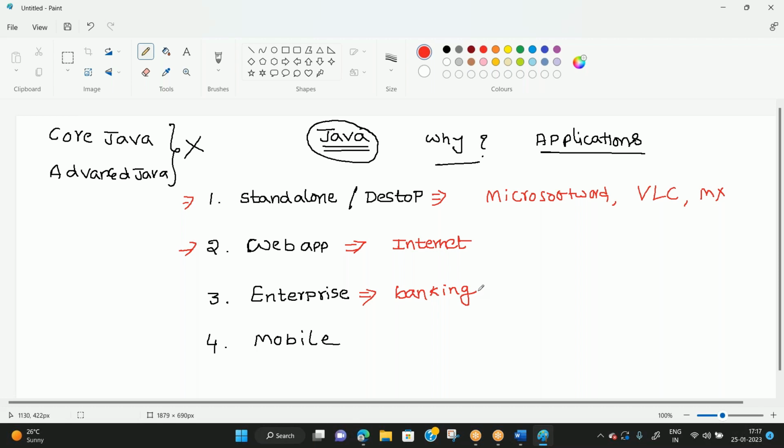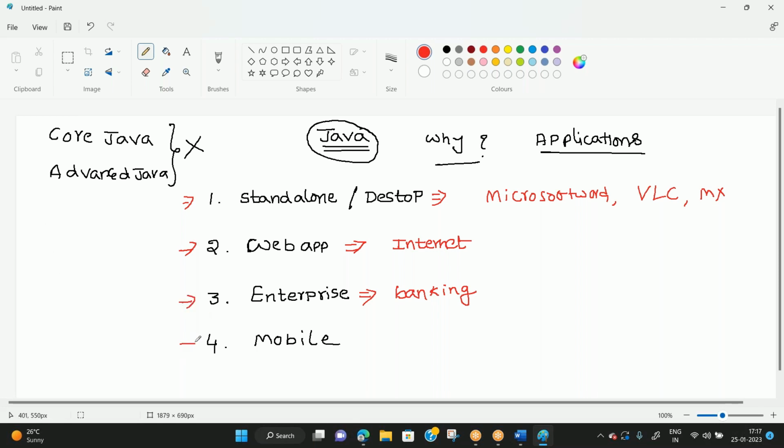For example, in one branch you are performing some operation, either crediting or withdrawing an amount, and automatically it is to be updated in your account throughout all the branches, yes or no, in a secure manner. So what is meant by enterprise application? It is mainly suited for banking environment in a secure fashion.